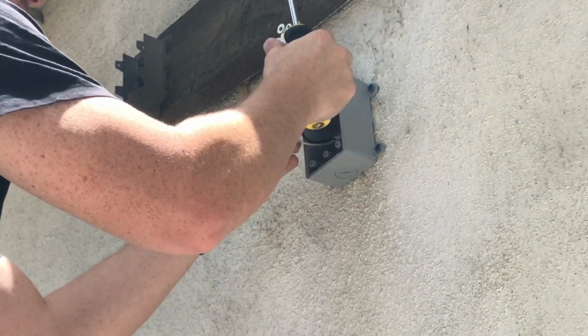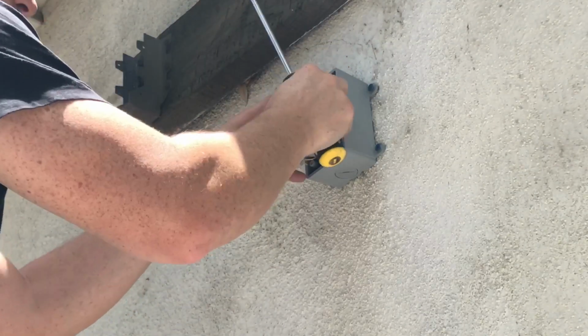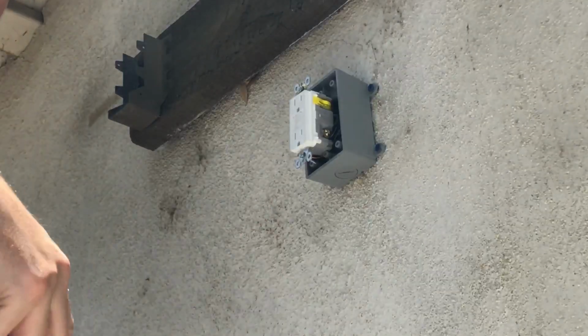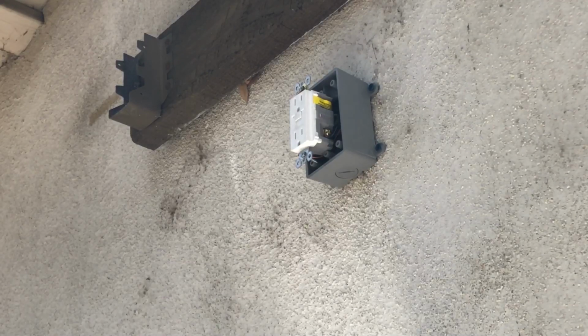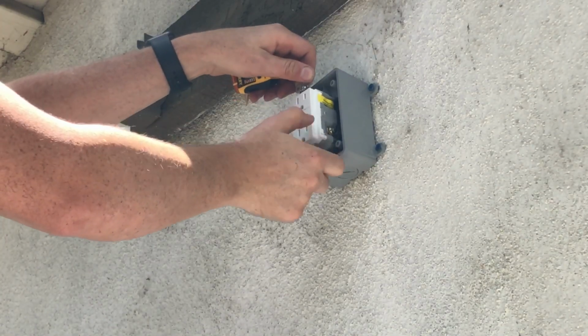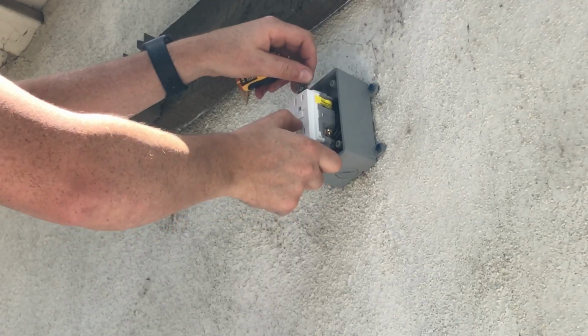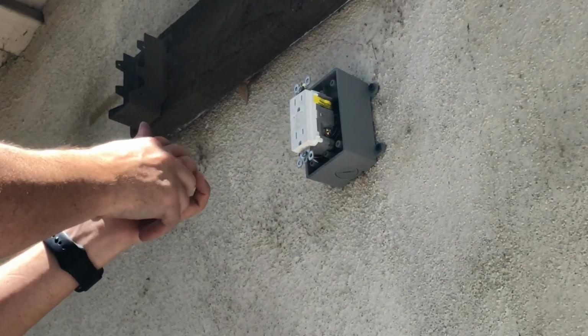Before I get it all put back in, I'm actually going to test it out, make sure it's working right. I'm going to flip the switch side. There's a few ways you can test your circuit. I'm testing, and then I'm resetting it here. So if it's red, it's off.